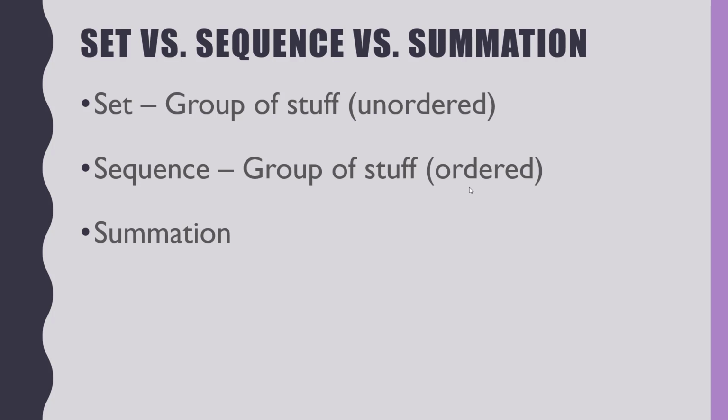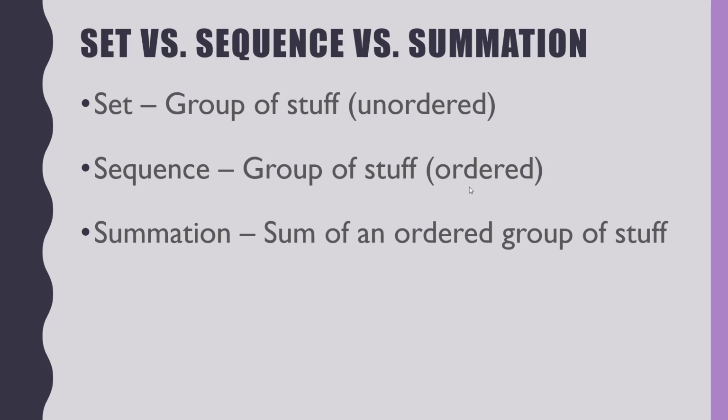And then a summation. Any guesses what a summation might be? Yeah, it's a sequence that's been summed up. If you're familiar with sigma notation in calculus, that's basically what we're talking about, which we are going to look at today, just in case you're not familiar with it. Okay, so it's just a sum of an ordered group of stuff. In other words, it's a sum of a sequence, okay?